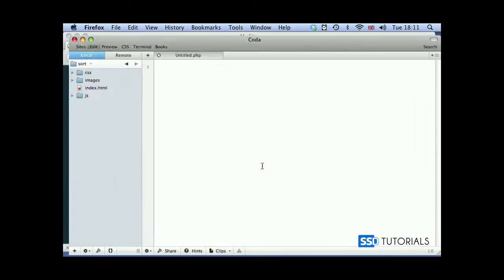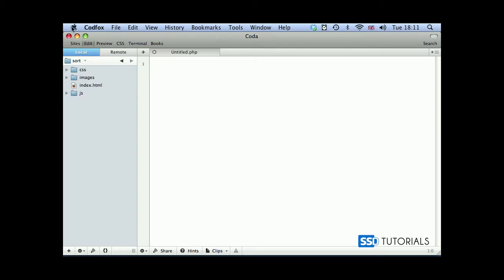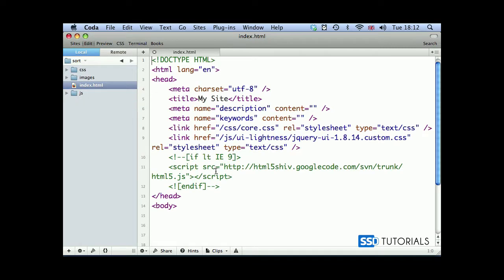So if we go back to our editor, if you've downloaded the exercise files, you're going to have three folders: CSS, images, and JS. Inside of the CSS folder, you'll find the core.css file. Inside of the images, there will be nothing. I've already placed 6 of my images. Obviously, you're going to have to get some images, crop them to the relevant dimensions, and load them to this folder. Then we have index.html file with some basic structure of the page.